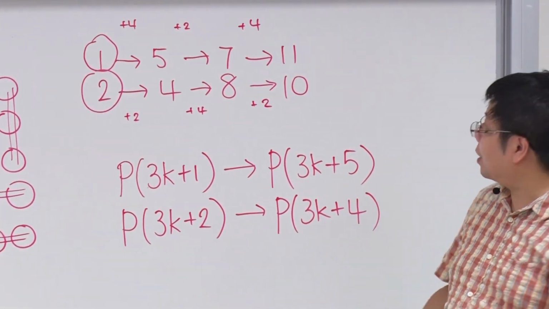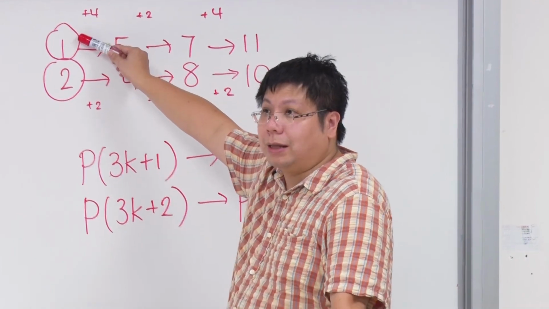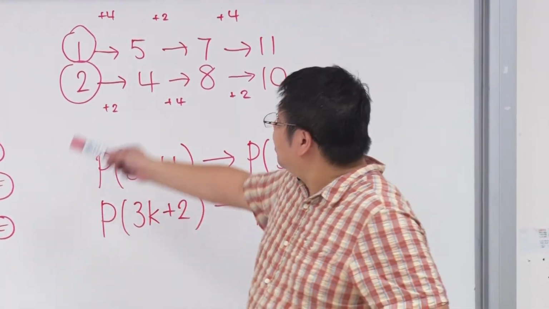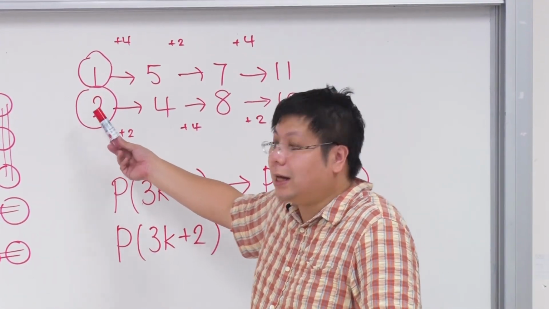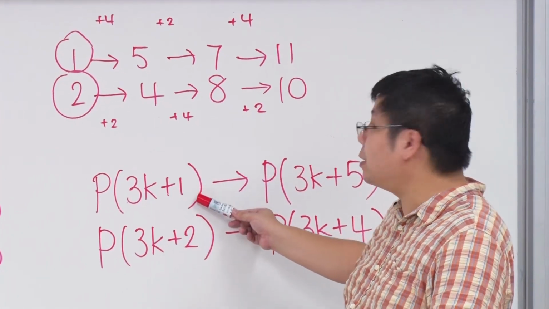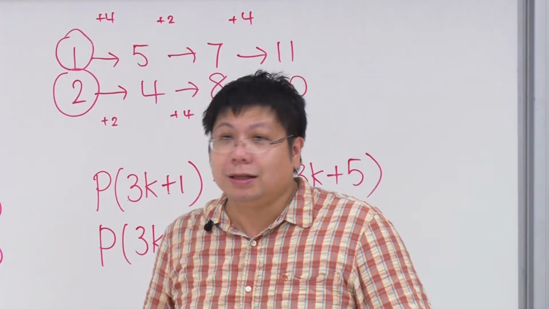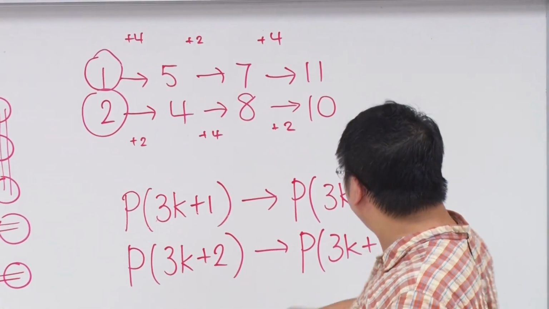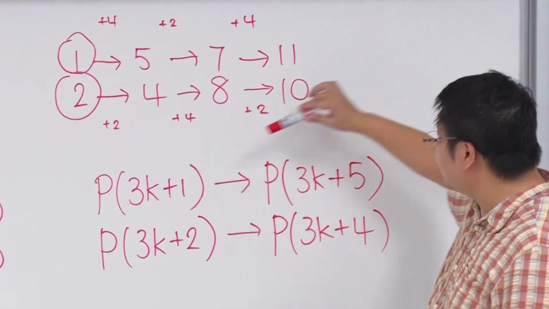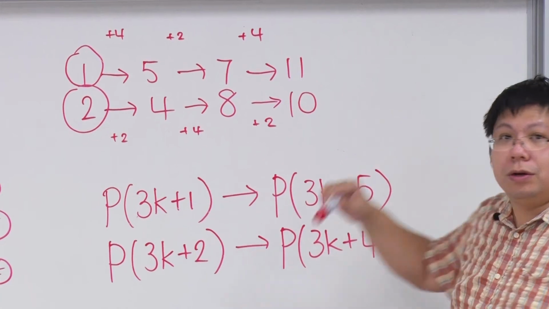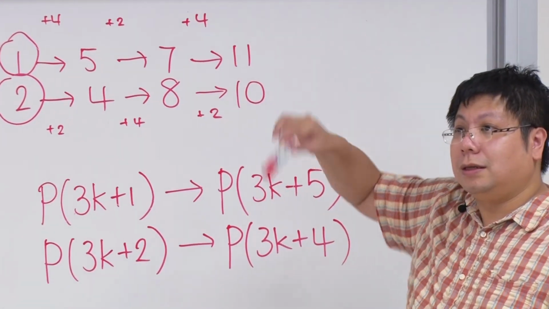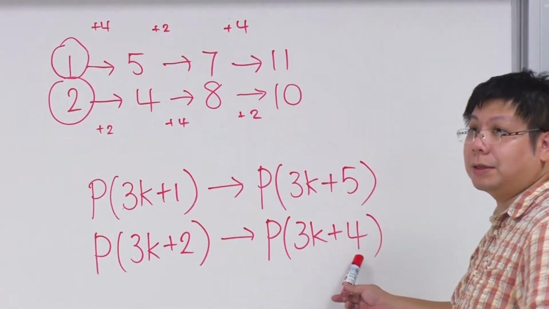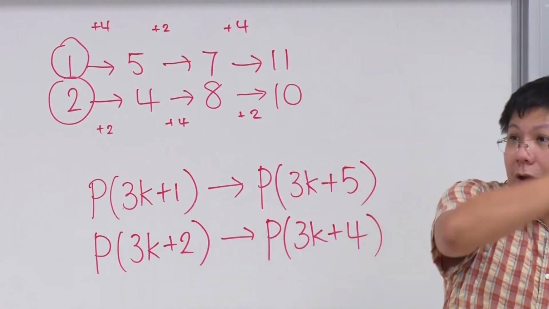But then, what we are going to do, we are going to show that P1 is correct. So 1 by 1 is always eliminatable, let's call it. 2 by 2 is also okay. And then we show that if P(3k+1) is okay, then P(3k+5) is also okay. The reason, you just peel off the top and then you peel off 3k plus 5. If 3k plus 1 is okay, then 3k plus 5 will be okay. For this one, you are going to peel off 2 layers, so you get back to 3k plus 1. And similarly, if 3k plus 2 is okay, then 3k plus 4 will be okay, because for this case, you are going to peel off 1 layer.